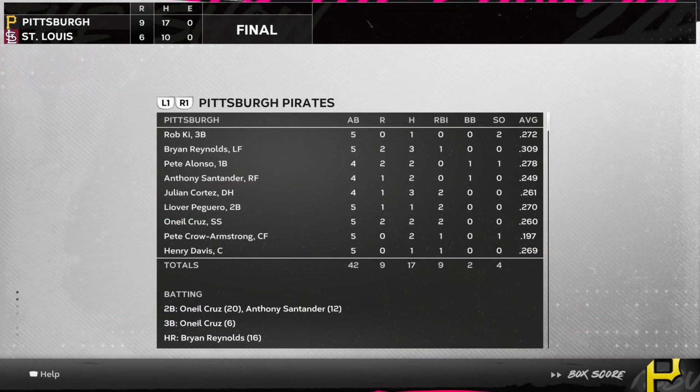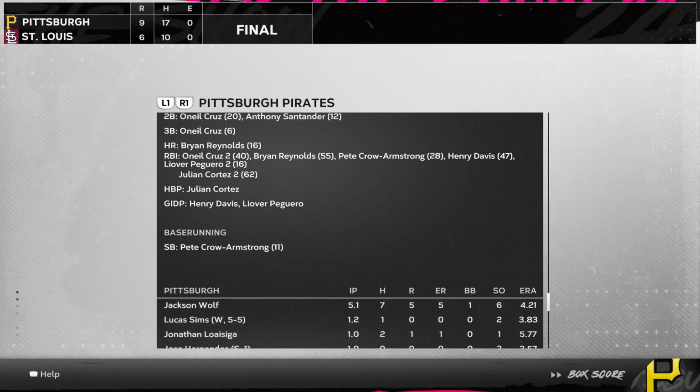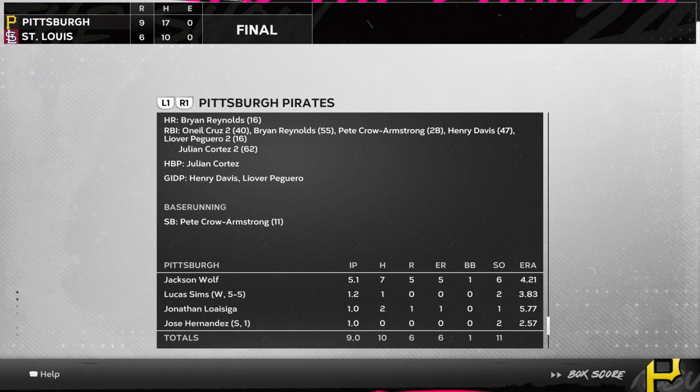17 hits as a team. Reynolds with 3 hits. Alonso, Anthony with 2. Julian with 3. O'Neal and Pete with 2. Nobody having an 0 for day. And Reynolds getting his 16th home run of the season, up to 55 RBIs now in the 2 spot, which is great. Cortez is up to 62.